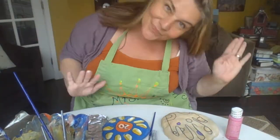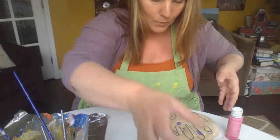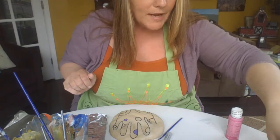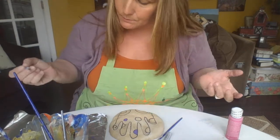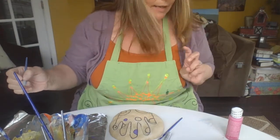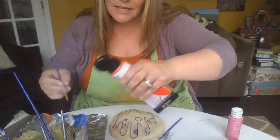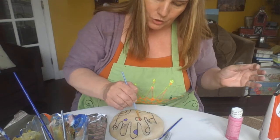I'm going to bend the camera down so you can see the table a little clearer. This is the one I just done that's already painted, but I'm going to move that out of the way and put this one in its place. When I look for a paintbrush, I try to find one that matches the size — a small brush for a small circle. I'm going to add a little bit of red to my palette. My palette is aluminum foil, so you can just use a sheet of aluminum foil. I'm going to dip in the red and make this circle red.